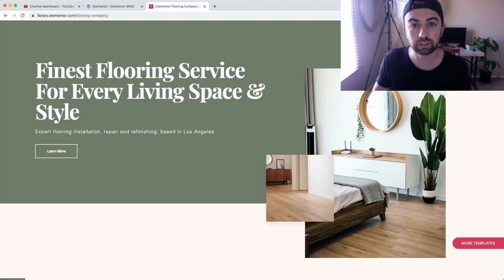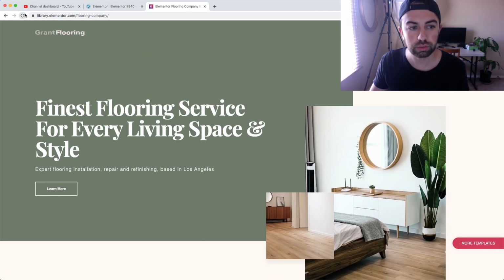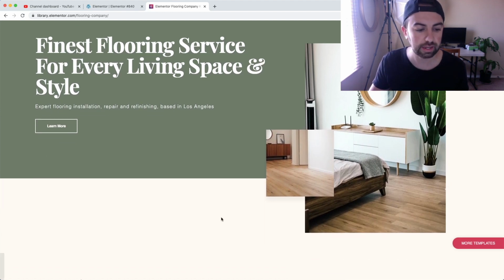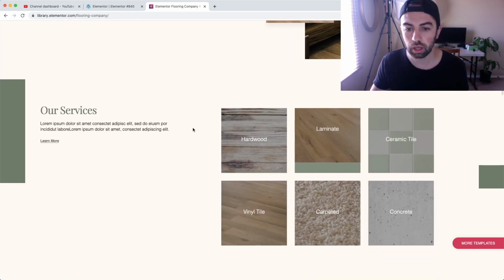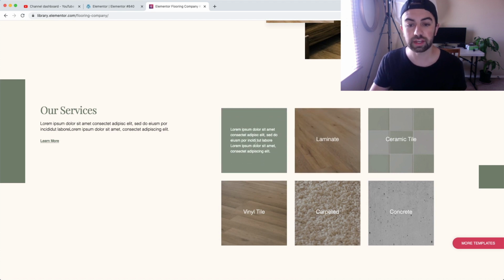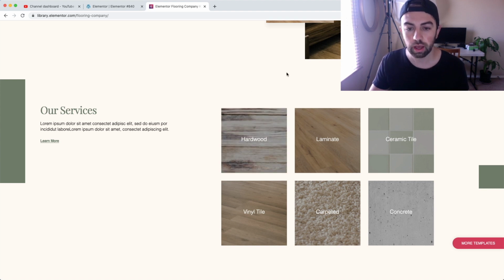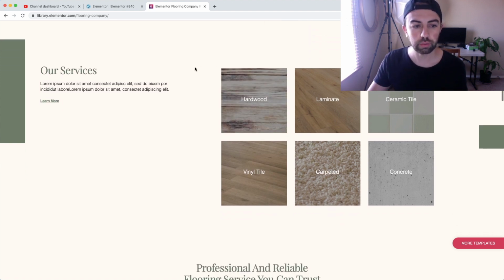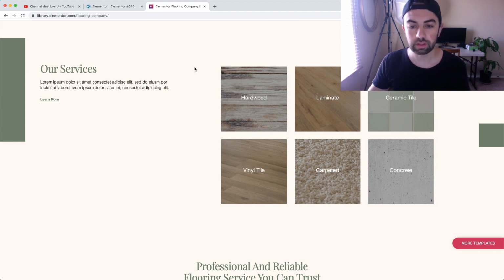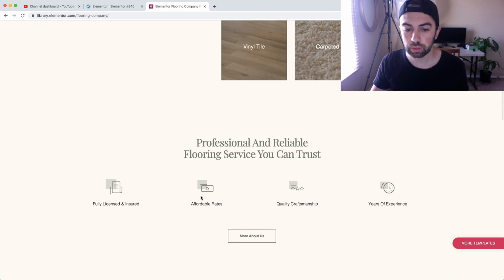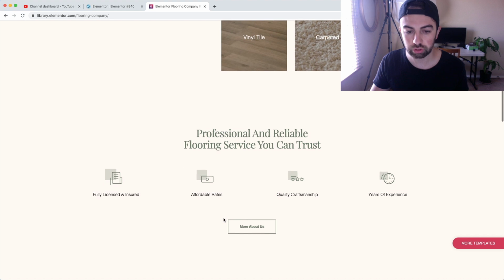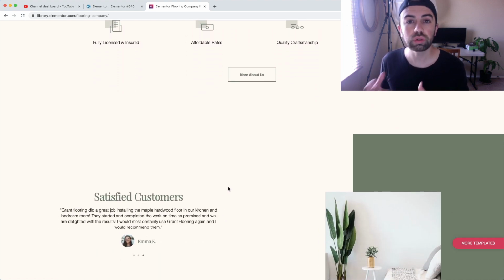Now let's take a look at this template. Right when you come to the page, you have this entrance animation on this image, a fade in. As I scroll down, you have another fade in on this box on the left of our services. When you hover over on desktop with a mouse, you get these cool pictures or information about this product, which is really cool. There's a lot going on here. The aesthetic of the site looks really clean and fresh. When I'm scrolling, these little boxes are actually growing as I scroll. Just cool little animations like that.